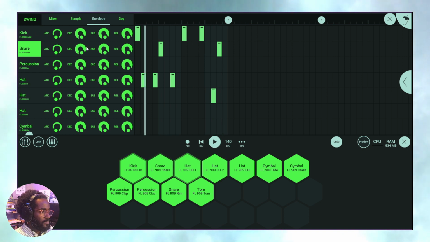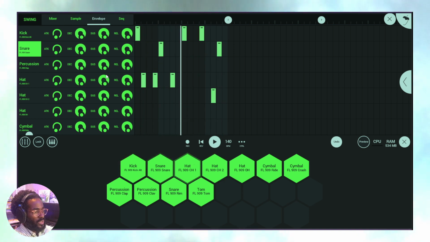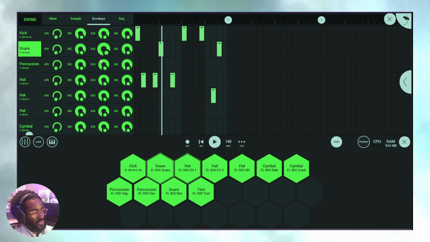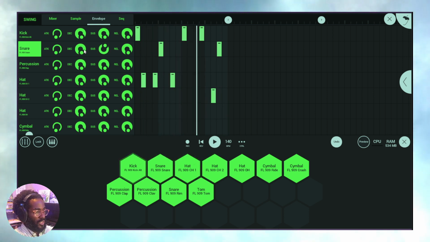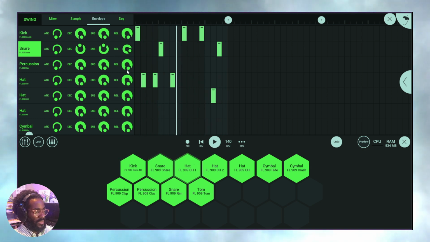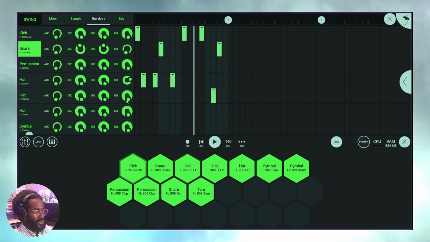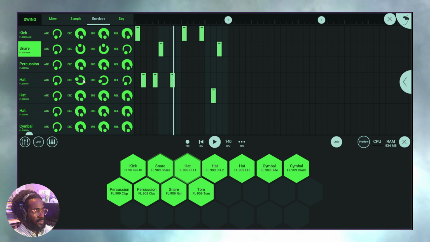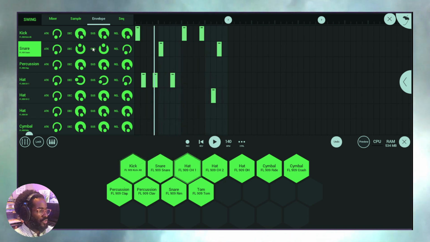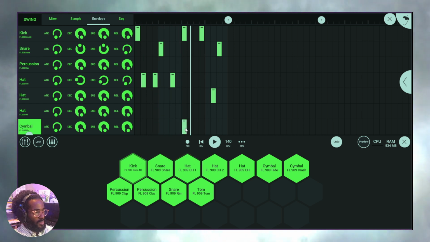Okay, envelope. So now we can adjust how long and how short, how quickly some of these sounds come to an end. So let's just say for the snare drum, I want it to be a little sharper, snappier. So I don't want there to be as much release. So I might drop the release. And as a matter of fact, for the hi-hat, I definitely want to lower the release. I want this to be super light, just a touch, as little as possible. I don't want it to be a long drawn out hit.